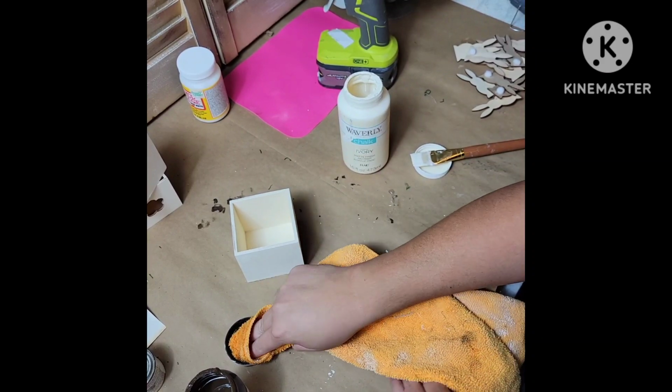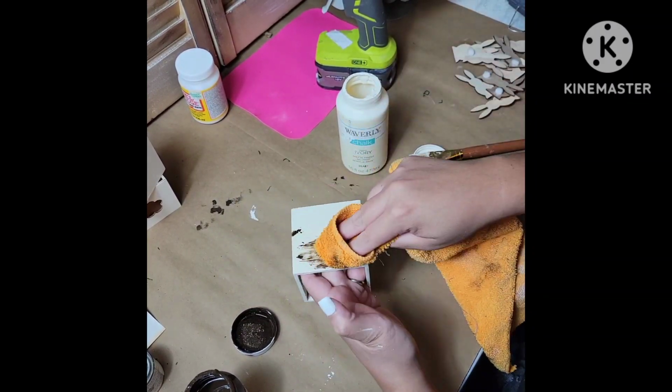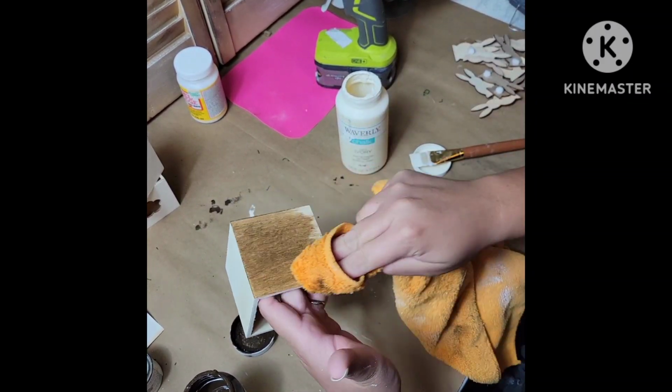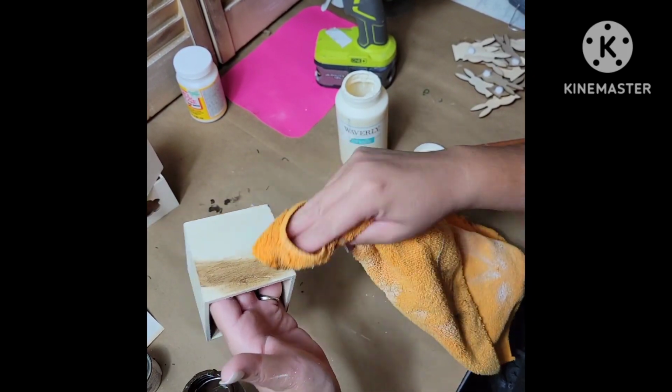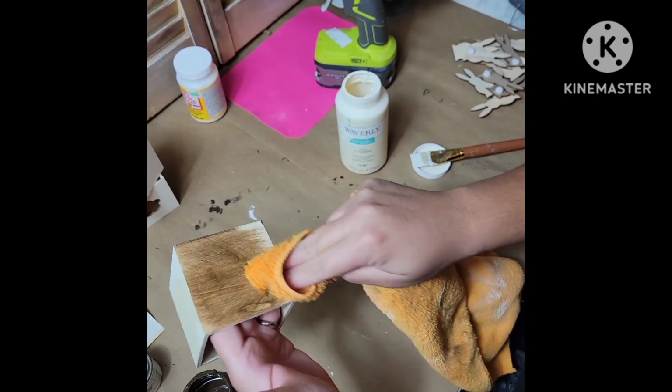And here you're going to see me use the antique wax. I'm just going to use this to stain this little box. I'm just kind of rubbing it on and wiping off. My towel is just a little damp.